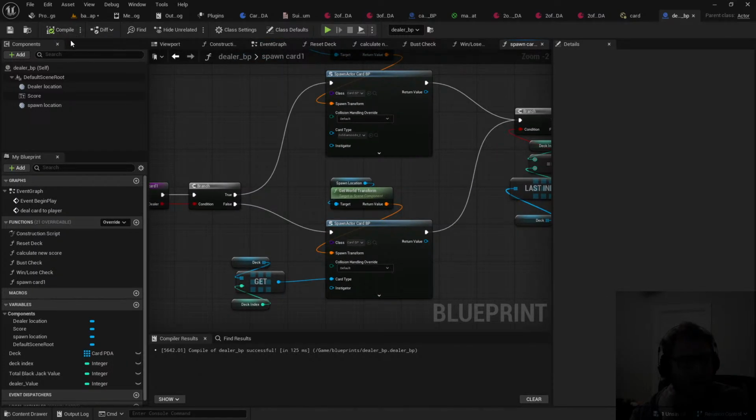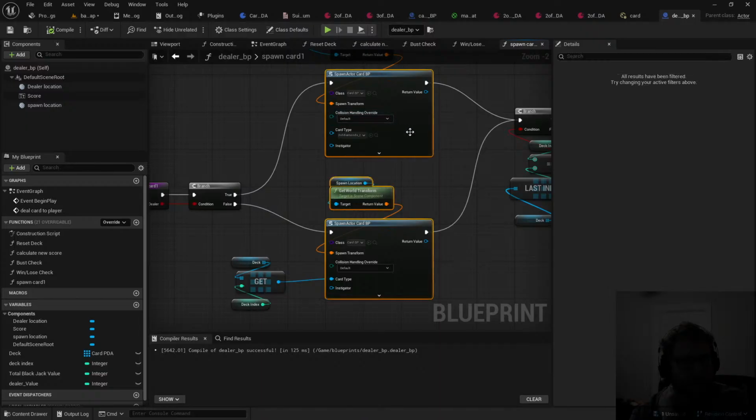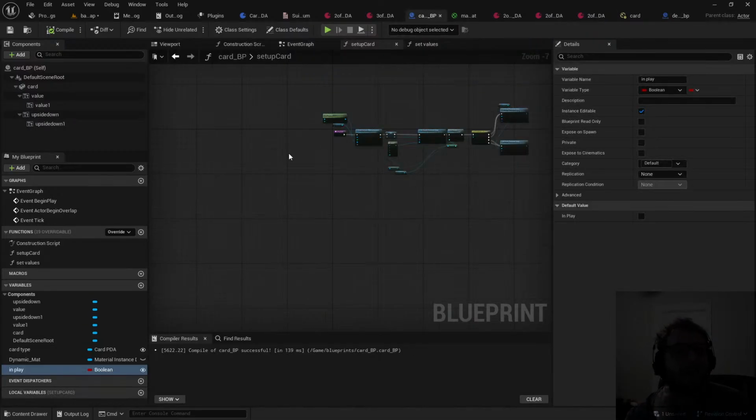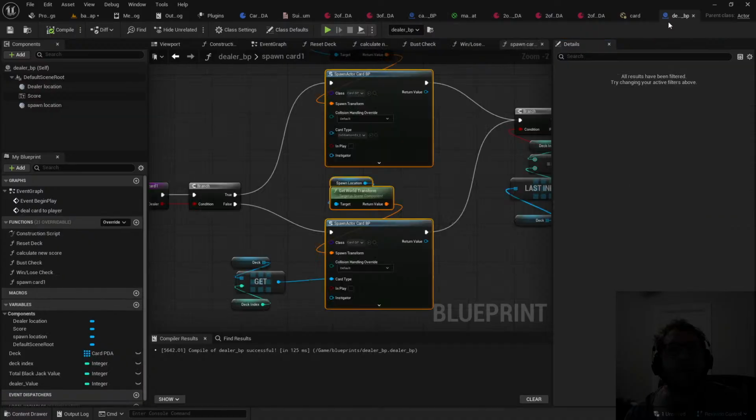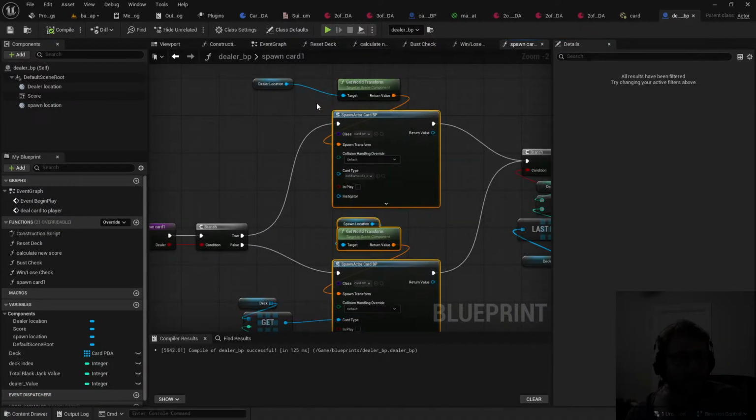I'm going to recompile. Actually, I'm going to refresh these nodes here so I can see the new change. Oh, I didn't expose on spawn. Let's fix that. So in play, I've set that little eyeball to open, and then I'm going to hit expose on spawn, compile, save. Now you can see I got the in play here. If it's the dealer, I want it to not be in play.